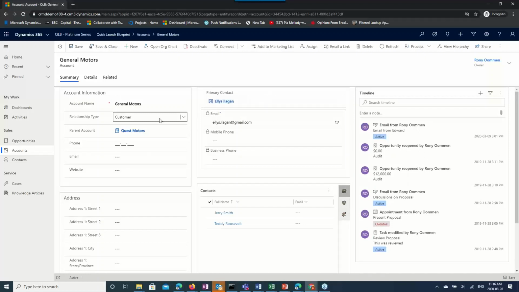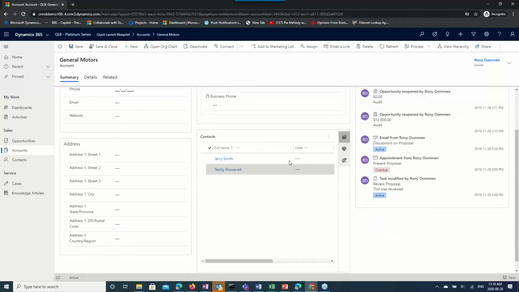We can see the primary contact is Elise here, and we can expose some of that contact information here at the top. And then we can also see different contacts that are also related to this particular account. And again, we can expose different information for this. In this case, we're saying the full name and the email.